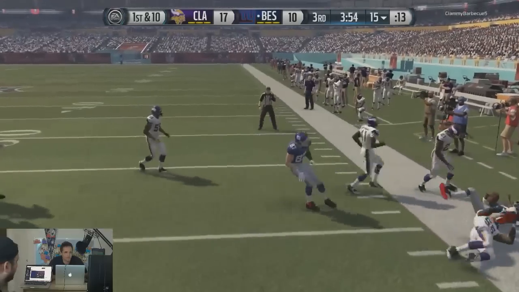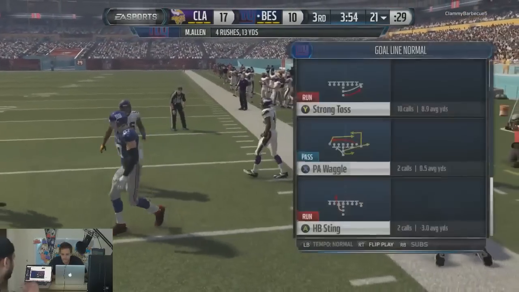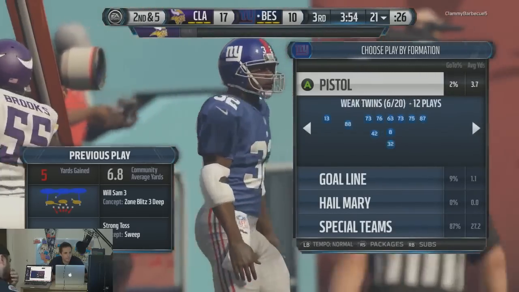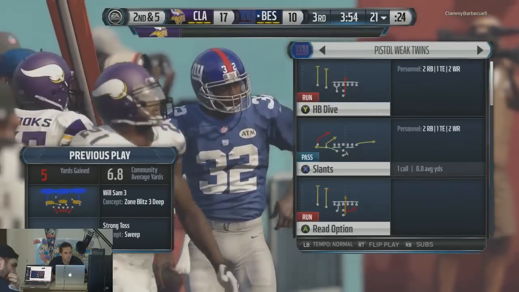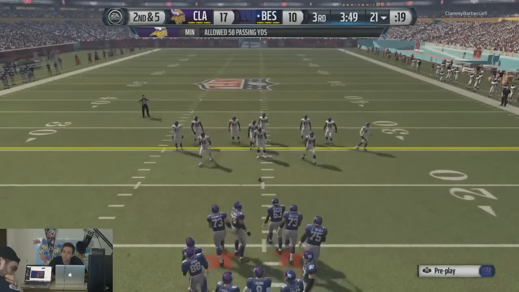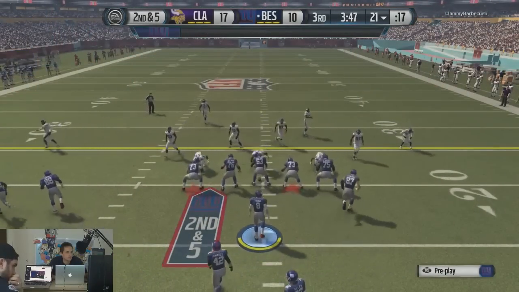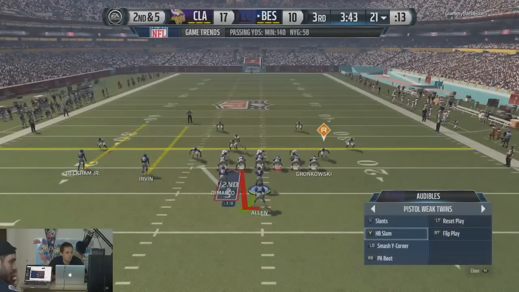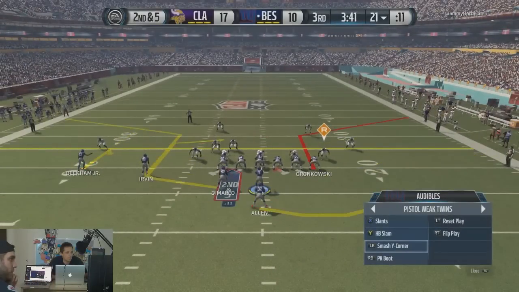This is a trash Marcus Allen, though. I got to put the other Marcus Allen in. I don't know what else to do. Go to a trip set. They're going to have 4 verticals in it. Like, it's not that hard. Go to pistol trips.